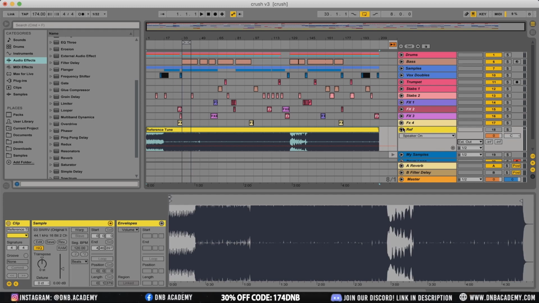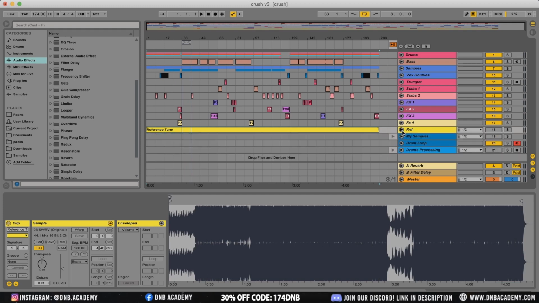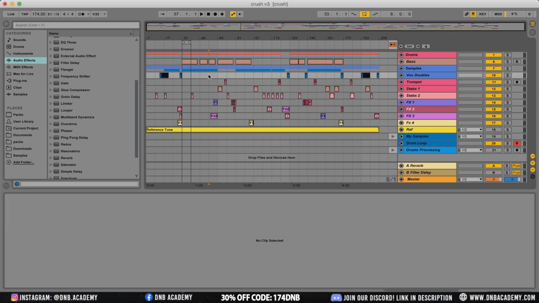So you want to make sure you bypass your master chain, and that's how you can do that in Ableton Live. Again, with other programs, there's probably different ways of doing it, but this is something I do every single time when mixing down. So I'll show you what I mean by being able to toggle between my mix and somebody else's mix.